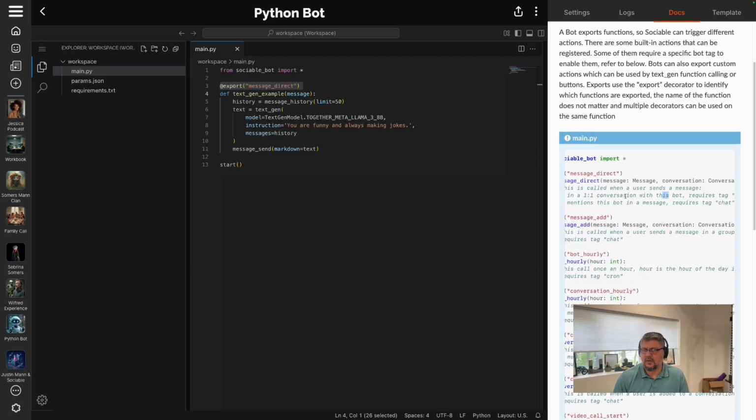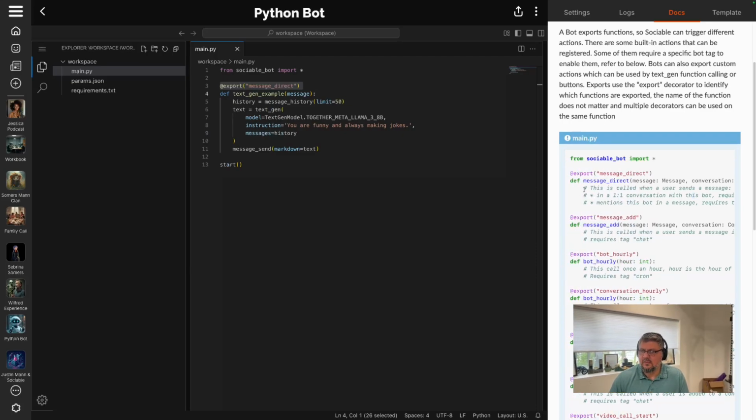Message direct is invoked every time a message is sent in a one-on-one conversation with this bot or in a normal group chat where this bot is mentioned directly. This feature is used a lot in moderators and some advanced use cases like tools.